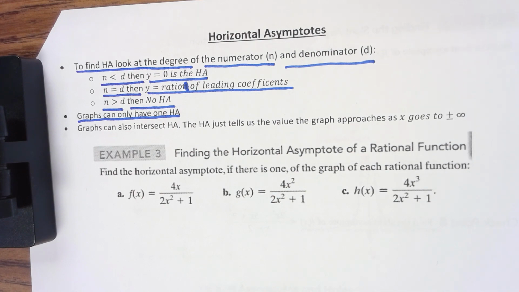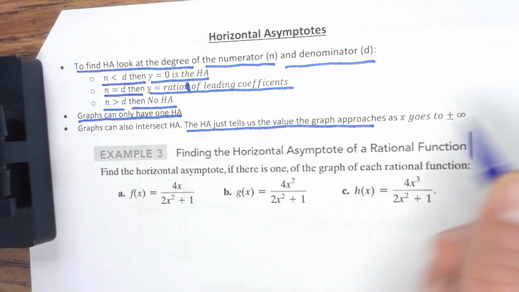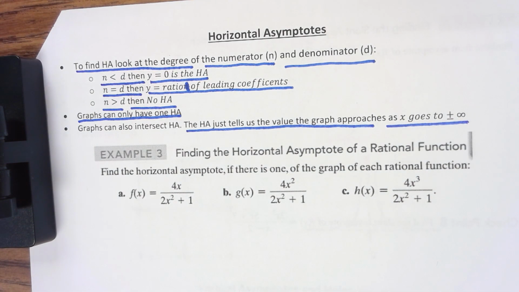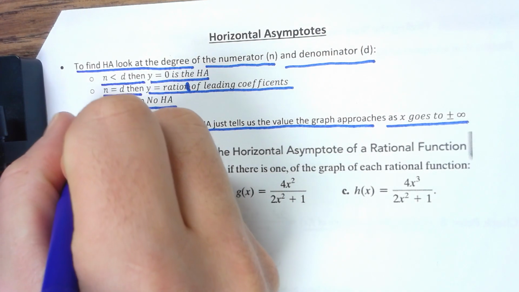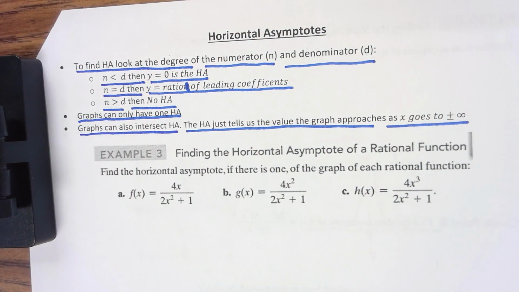Now, what the horizontal asymptote is really doing is it's telling us what value the graph approaches as x goes to positive and negative infinity. Almost kind of like the end behavior of polynomials. So if we take the graph all the way to the left to negative infinity, what y value will the graph approach, if any? It's possible that it still goes up to positive infinity or negative infinity, but a lot of times it's going to approach a specific value. And since it's not necessarily a domain restriction, we can actually touch or even cross these horizontal asymptotes. The only time we can't touch them or cross them is when they cause errors in our domain, which is not the case here.